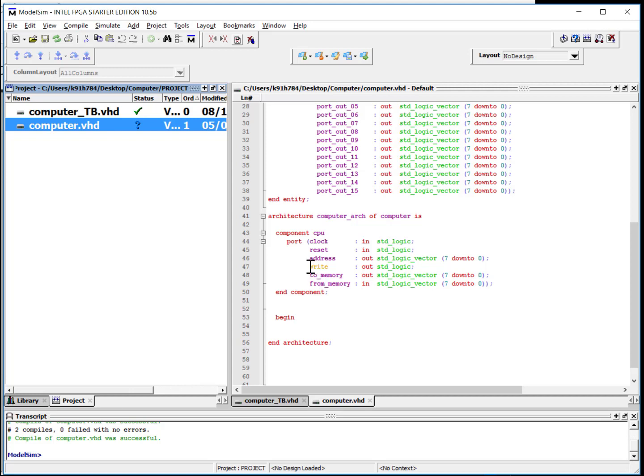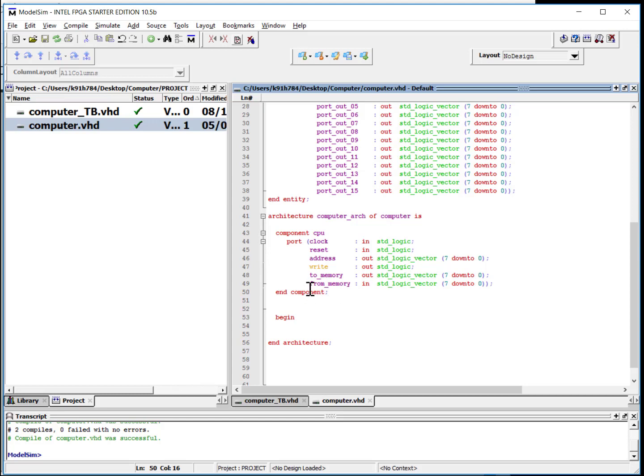The reason that write changed colors is because it's a keyword for something, but it doesn't matter. You can leave it as is. It didn't error out because I didn't do anything other than define this.